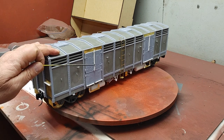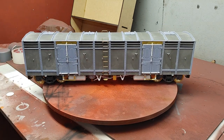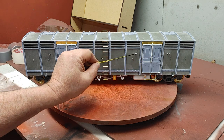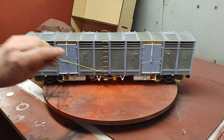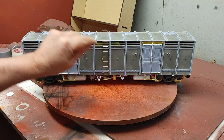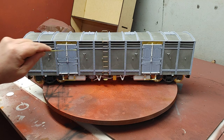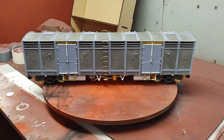Now, this is the naked side of this thing, because the brake pipes and everything are on the other side. Now the door stops, all those get printed separately in resin. But the biggest thing is all the ribs. Because we wanted the rivets, this gets printed as loose little ribs that you then stick onto this after you've sanded it nice and smooth.